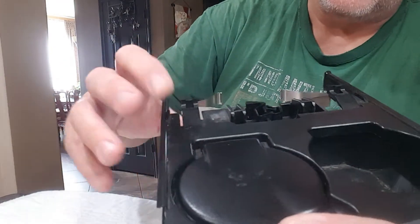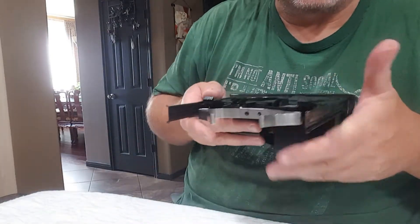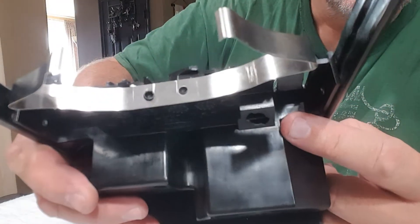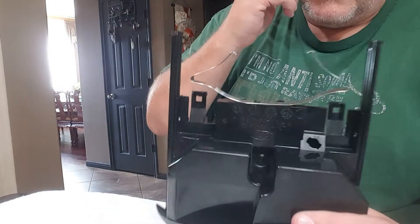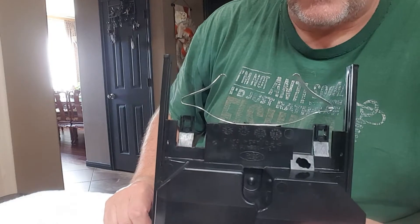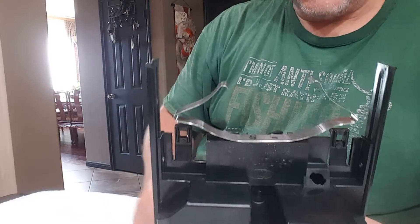There's a tab here and a tab there. You just take a longer screwdriver - not this one - and you just push down slightly on that tab, push down one and pull it out, push down the other and it slides right out. Right in there where my fingers are, there's a little light bulb. I turned the vehicle on when I had it apart and didn't see anything happen, so I'm gonna go research that and try to fix it.